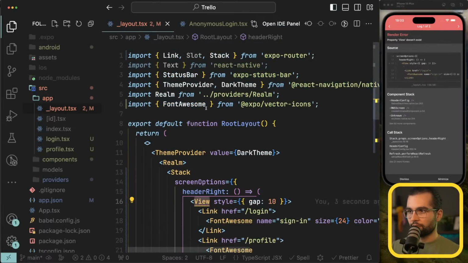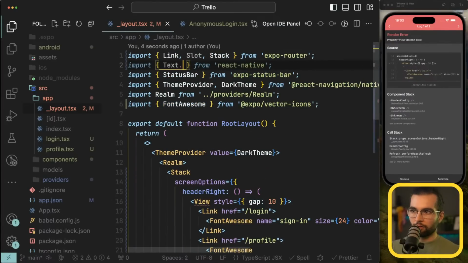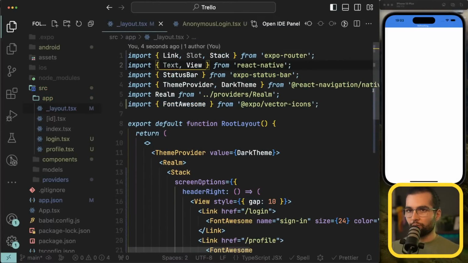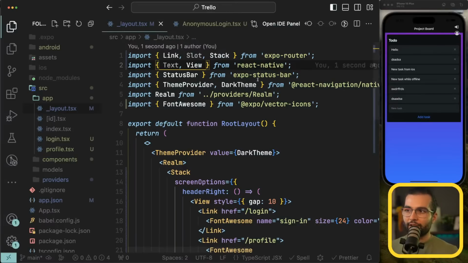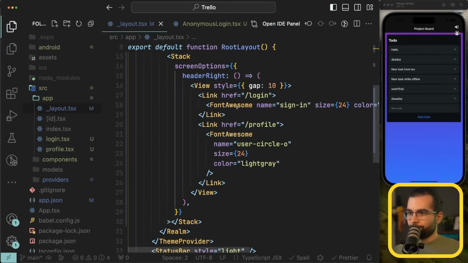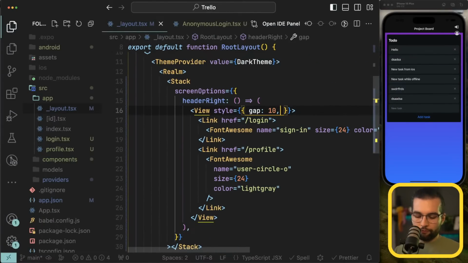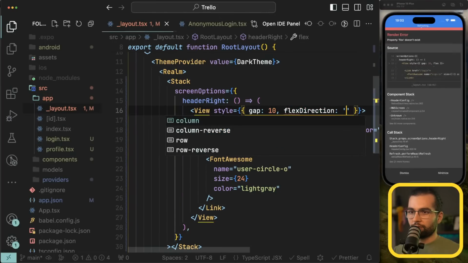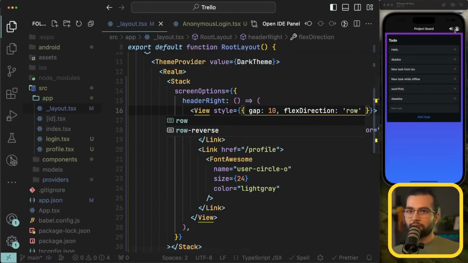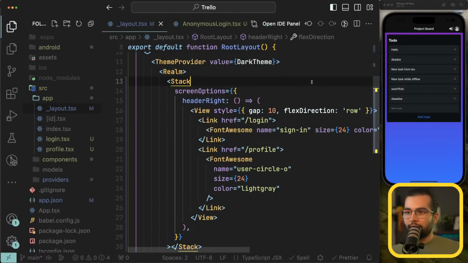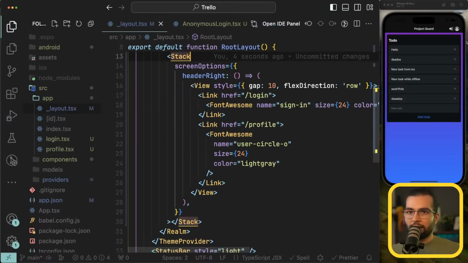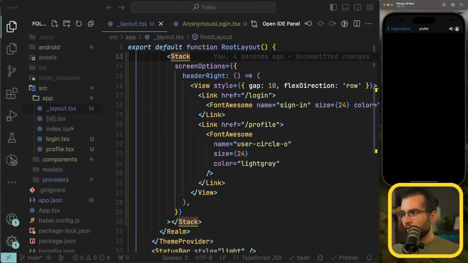So again, this is not the best approach because you need either to show the view flex direction row, either to show the profile screen or the login screen. Now, if I go to the profile, I will be redirected to the profile screen here.